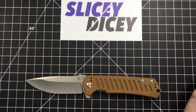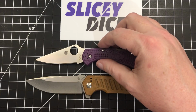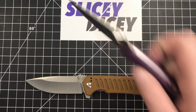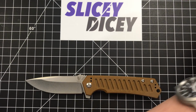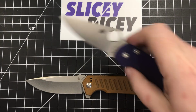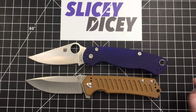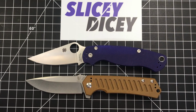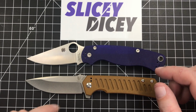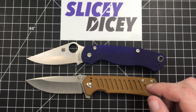And for consistency's sake, we will do your Spyderco Delica. Quite a bit larger than a Delica, as you can see. And last but certainly not least, your Spyderco Paramilitary 2. Really not that much smaller than a PM2. Just a little bit smaller than a PM2. Blade length, when you line up the pivots, yeah, it's just a little bit shorter in blade length, but usable length, it's probably maybe even a bit more.